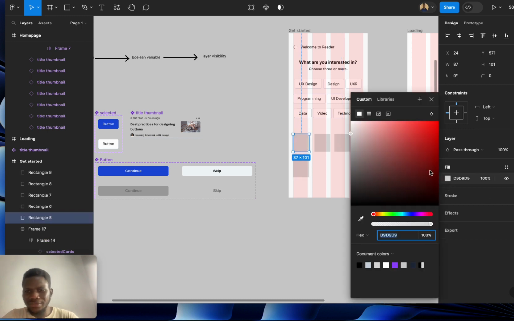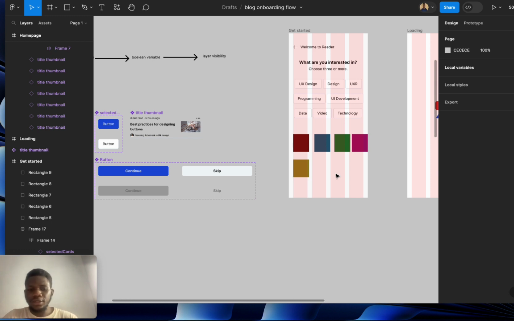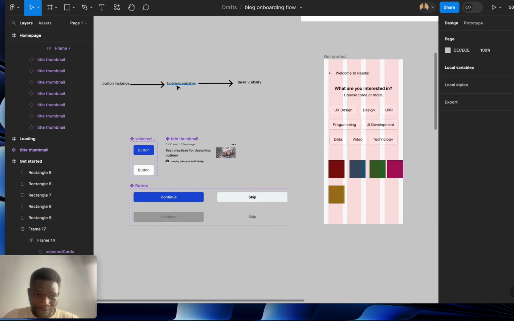Oh, let me just quickly give them some random colors. All right, good. So what we want to do is apply layer visibility to them. We want to connect the Boolean variable that we've already connected to the button instance. We want to now apply it to this layer visibility and see if it can control the layer visibility on or off.